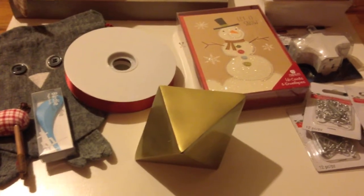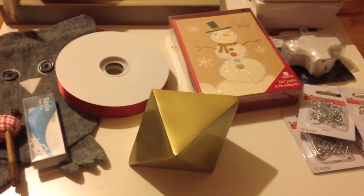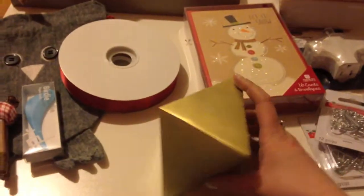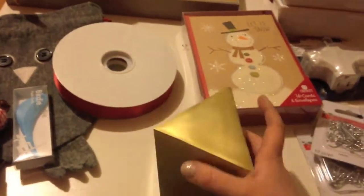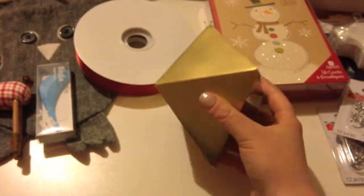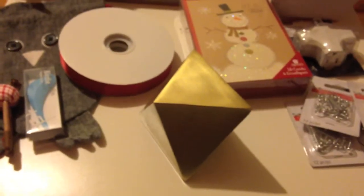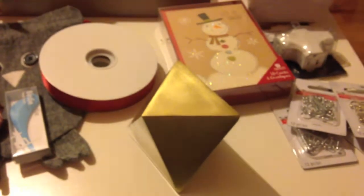It was originally $20, on sale for $9.95, and I got an extra 20% off so it cost about $7. It's a little frivolous but I actually really like it — it's pretty hefty and heavy in weight, and just this really beautiful brass gold. That was the only thing from Anthropologie.